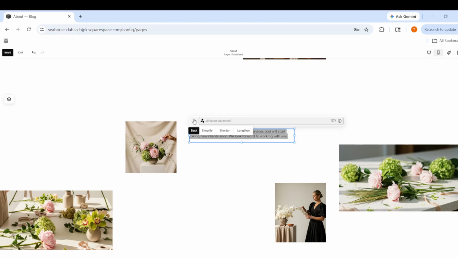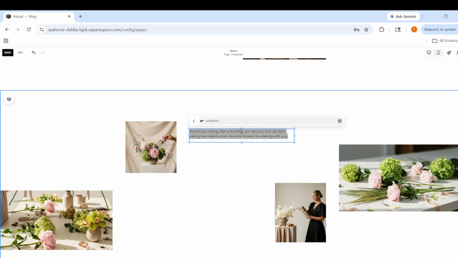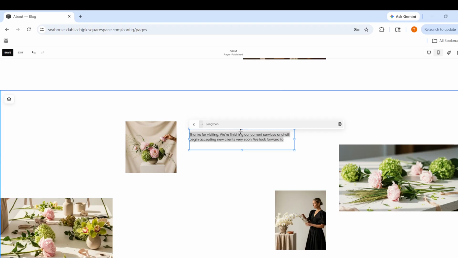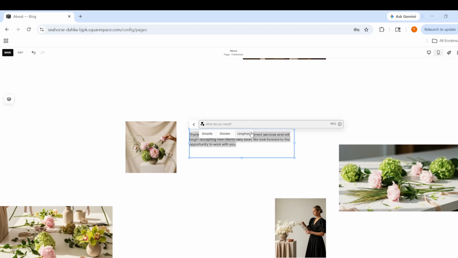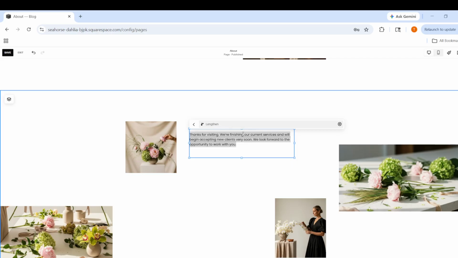After that, highlight the text you want to change. This step is important because AI works on the specific portion you select. If you highlight only one sentence, only that sentence will be replaced or rewritten. If you highlight a full paragraph, the AI will generate new wording for the whole paragraph you selected. So focus on selecting exactly what you want updated, then confirm the selection is visibly highlighted.